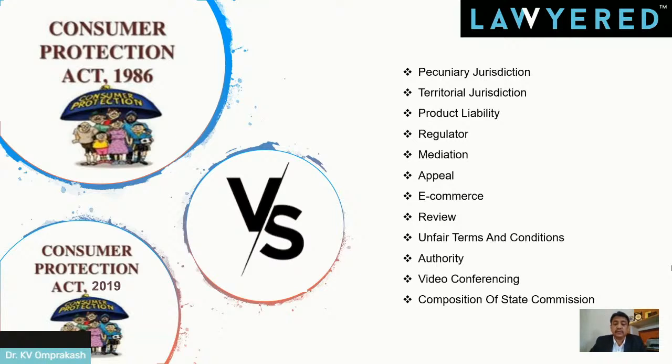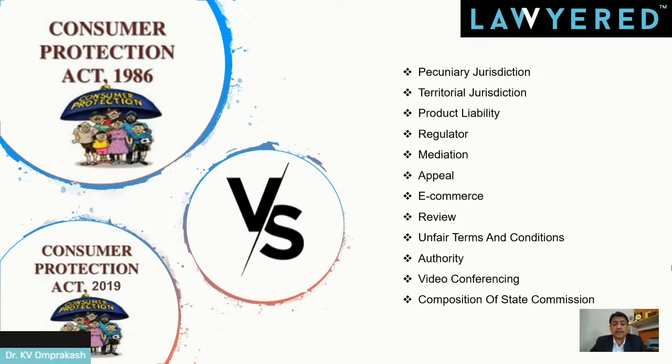They also have a power to investigate into the affairs of the manufacturers based on a complaint. So these regulators have wide scope, so the consumers have a better protection. They can make a complaint to the regulators who will look into the affairs of the manufacturers or the service providers.